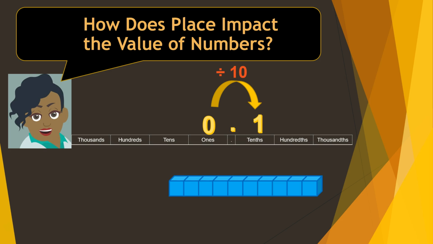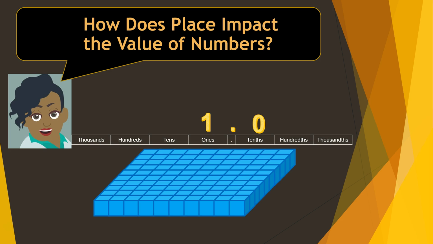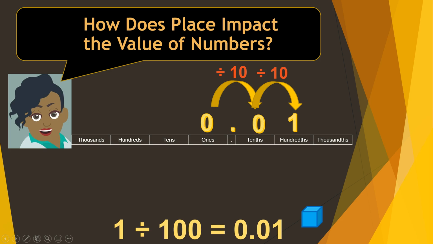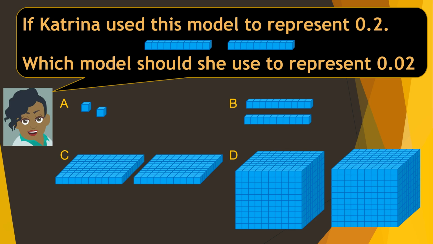We can represent this with the equation 1 divided by 10 is equal to 1/10. And if we call this block 1 and we move 2 places to the right, the size of the block will be 1/10 and 1/10 again. We can represent this with the equation 1 divided by 100 is 1/100th. So we know that each place we move left, a digit is 10 times bigger, and each place we move right, the digit is 1/10 in size.